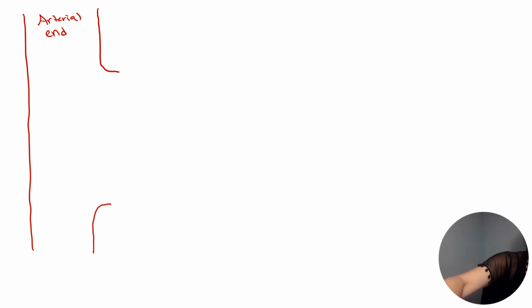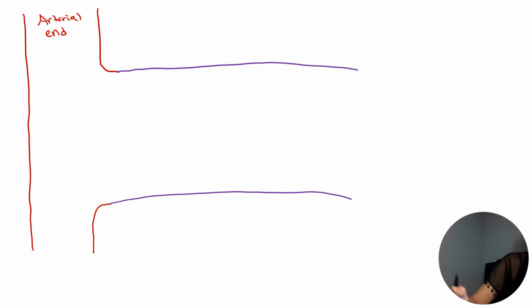When in doubt, draw it out. So let's put everything together and draw it out and prove what we've learned to be true. So we can start by drawing our capillary. So over here we have the arterial end. And then we're going to head on over to our venous end.